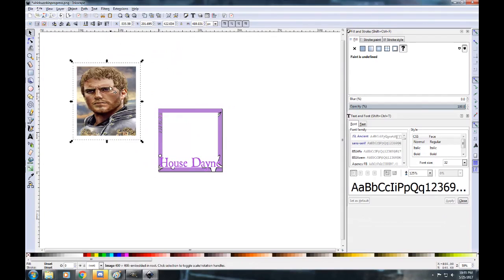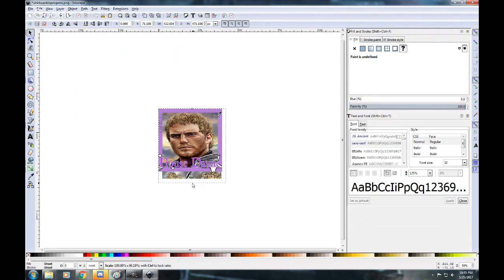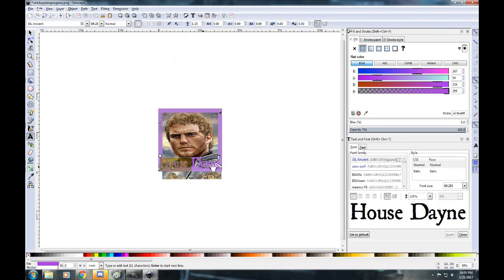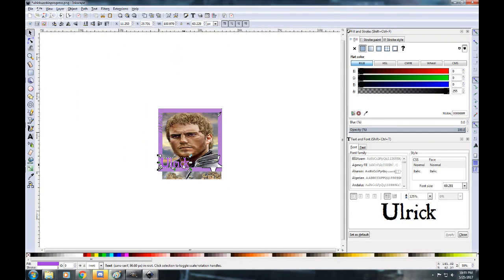What I know it's going to do is make his face impacted by the lettering. So I can go up a little bit, get rid of that somewhat and get it close. I'll go ahead and put his name in there to see how the letters look. Auric. So this is going to be a pretty easy one as far as that goes.